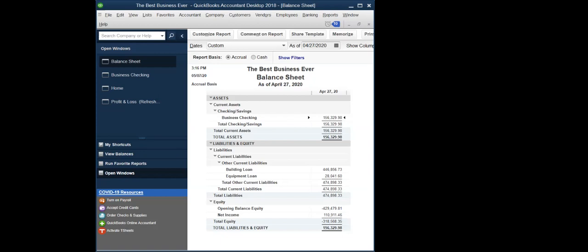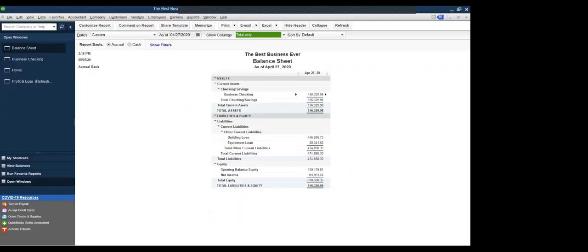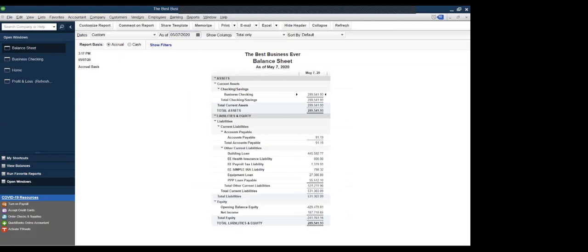The only thing that's changed, oh my goodness. I ran a different balance sheet. I ran this one yesterday. I think I made some transactions to this account. So that's not a very good example, but what I want you to notice is that the only thing that really changed on here is our, oh, that's why. This should be today. Okay, so now if we take a look at it in comparison.